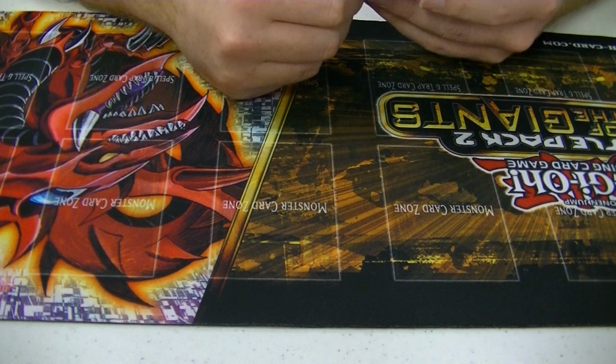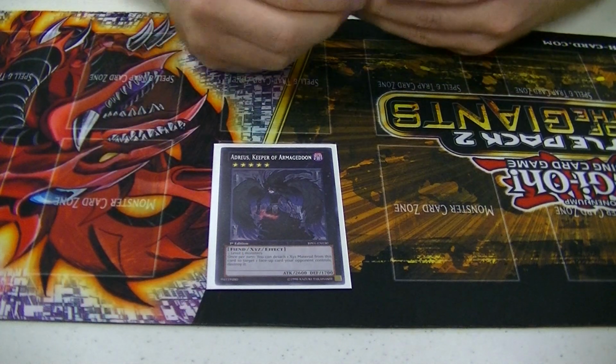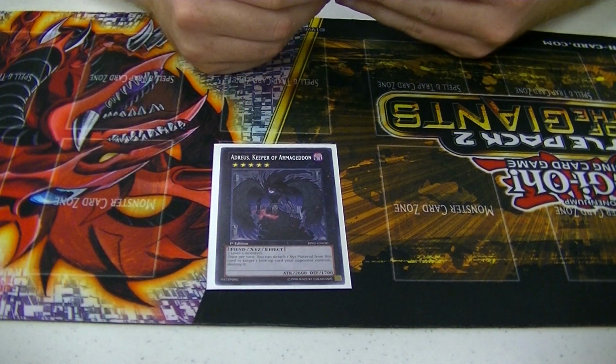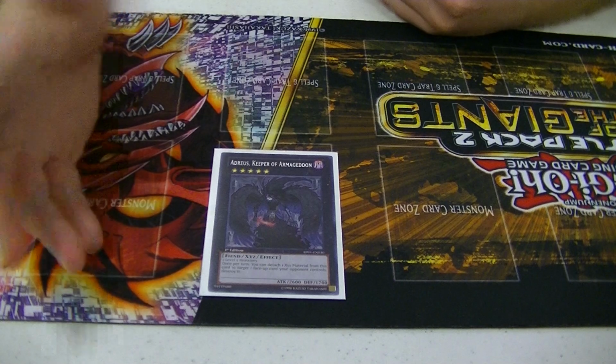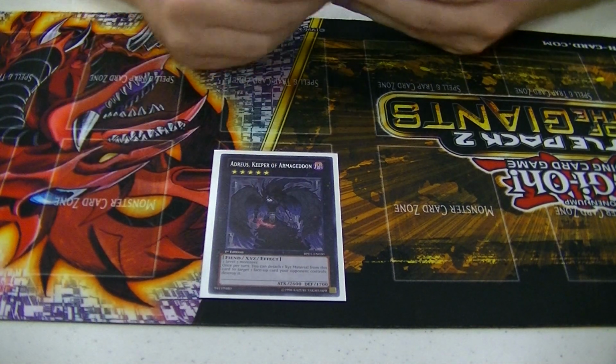In the extra deck, I run one Adrius, Keeper of Armageddon, and I use him just in case somebody uses that. I think it's like some type of light Mirror Force or something like that. Light Imprisoning Mirror? Light Imprisoning Mirror. I activate him just in case something like that happens, so I can bring him out, because it's dark, and it negates any light effects.